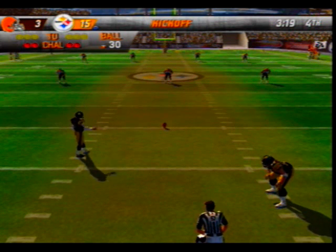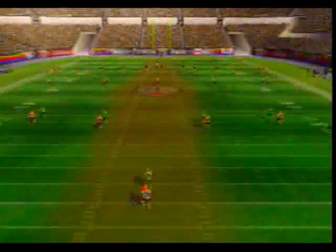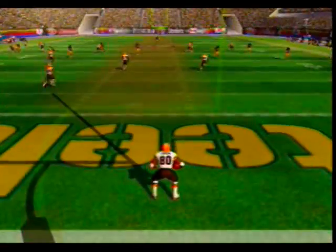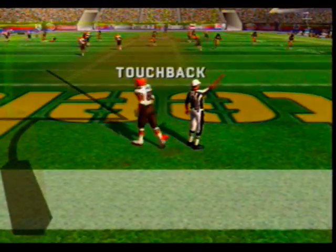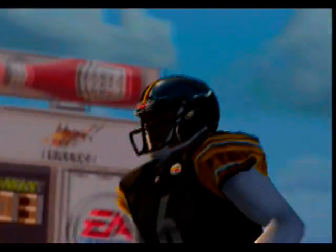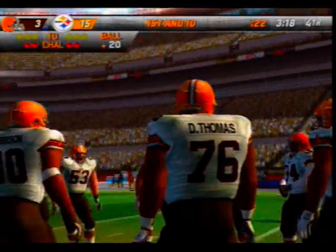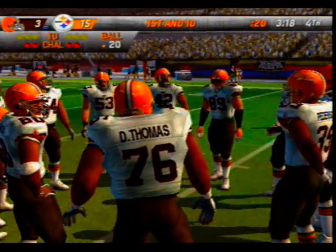Williams will be kicking off. Harrison back deep. Good distance. This one is fielded by Harrison. This is where all your guys on offense have to step up and make plays. Time's running out, and they're facing a pretty large deficit. So this is where you're going to have to try and execute and come up with a little luck, maybe.